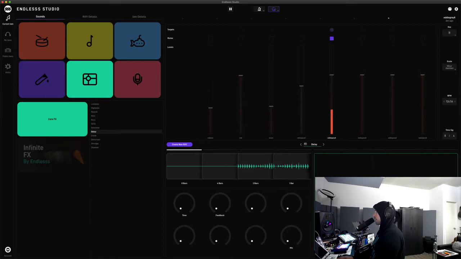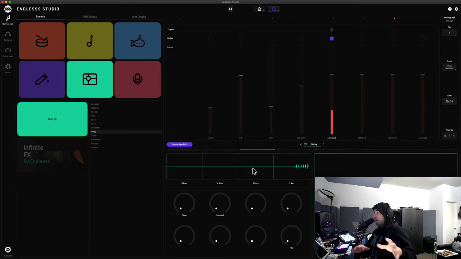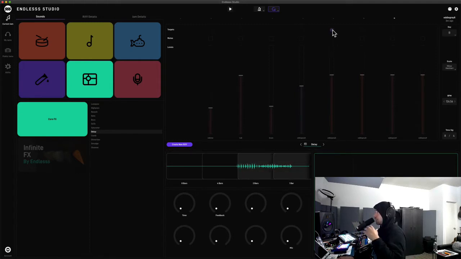So like right there, okay, so I capture the performance. And then let me not isolate this element anymore by bringing all the various parts in. Again, all MIDI mappable.